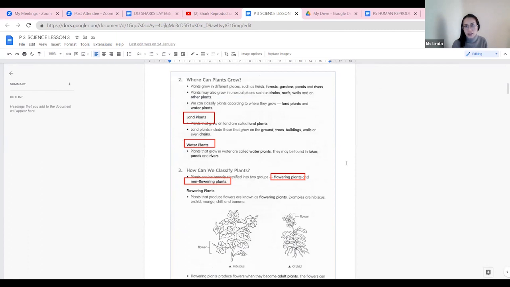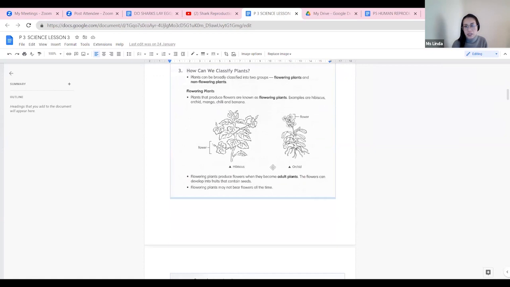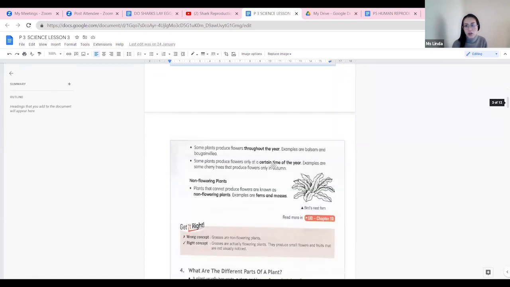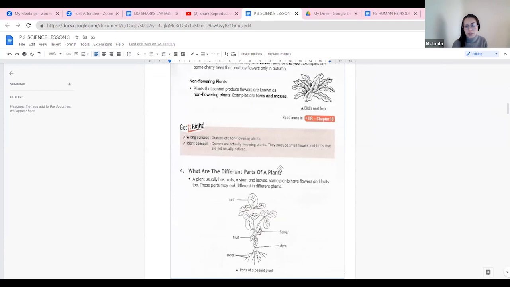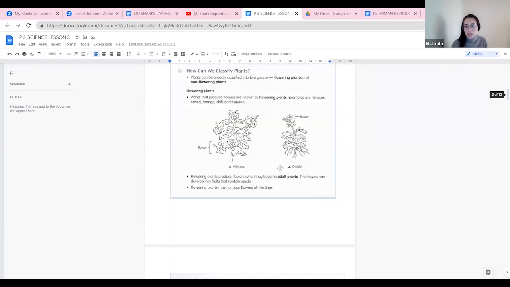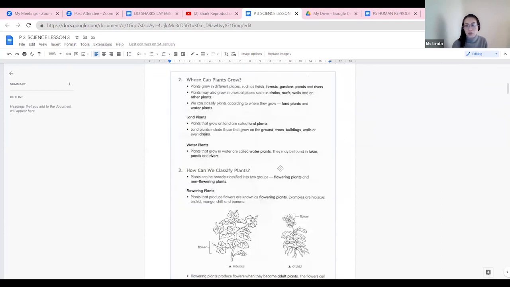And then, okay, it just goes, basically, this is why I don't use this. Okay, so flowering, non-flowering, or you can also group them under basically reproduction by seeds or spores, but it's not that important. Normally it's just flowering or non-flowering, because flowering will be reproduction by seeds, and then non-flowering will be by spores because they don't have flowers.